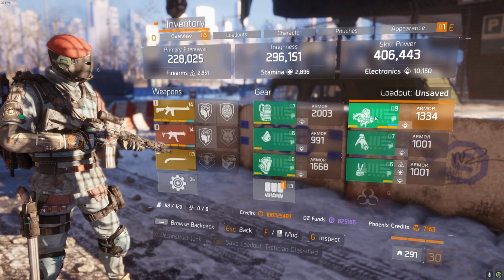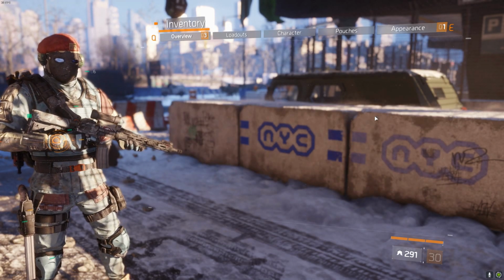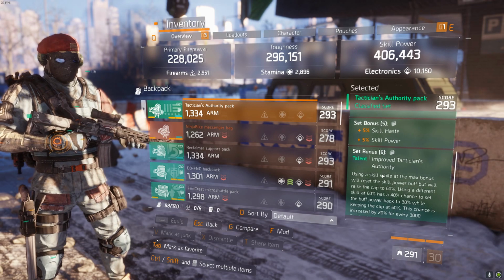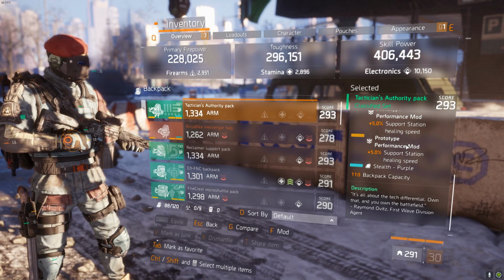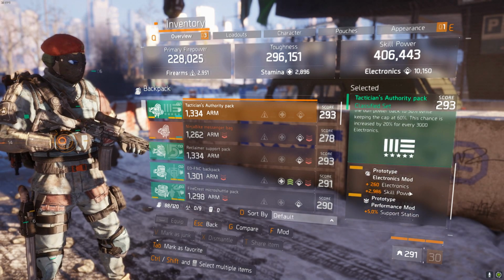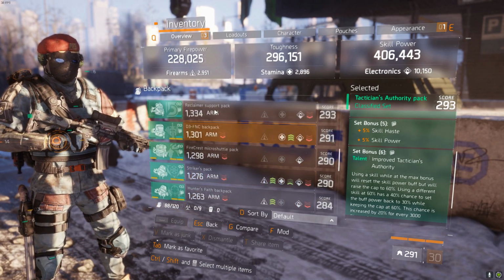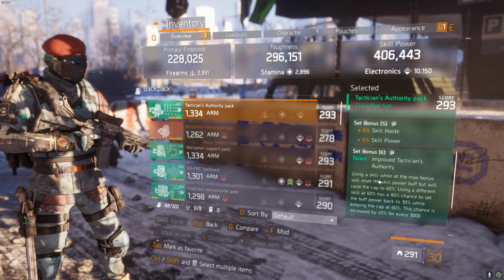And for my backpack, much like my first build video, I will be using two different backpacks throughout this run. My first backpack is my Tactician's Authority pack, which will unlock my 6-piece set bonus here. It has 2 support station healing speeds, 5% for performance mods, along with an electronics skill power. Now I don't use this backpack as the primary. I will be using the Operator's backpack. This will be my secondary backpack, mostly because the 6-piece is just not too viable in here.